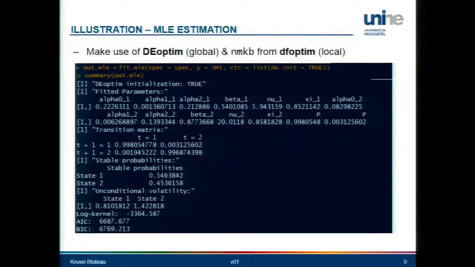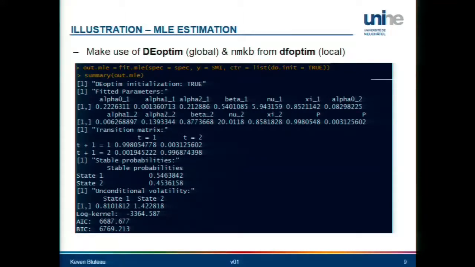Because with maximum likelihood and even MCMC, we have to start with very good starting parameters. The starting parameters change a lot of the final estimation that you will have, because the likelihood is not quadratic. It has local optimum and global optimum, so we often get stuck at a local optimum. So we use a heuristic global optimizer just to get good starting values, and then we do local optimization to get the best optimization that we can have.